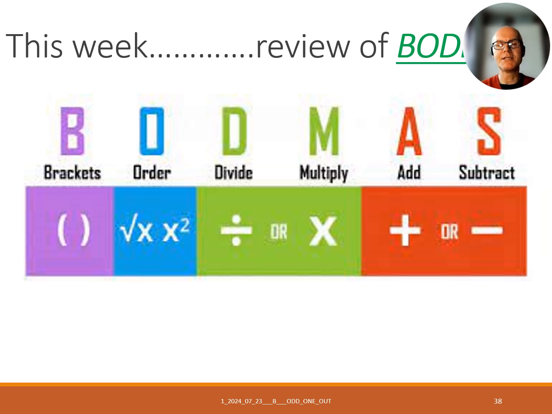Next 2 questions are to do with BODMAS. A reminder, BODMAS: brackets, order, divide and multiply, add and subtract. So you have to do things in brackets first, then squares and roots, then divide and multiply are on an equal level, then add and subtract are on an equal level also.